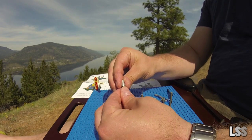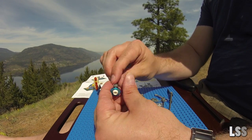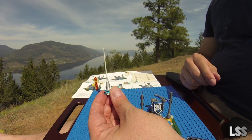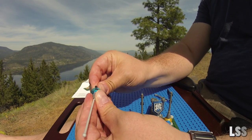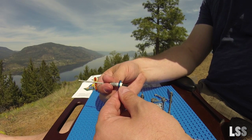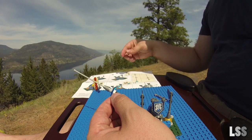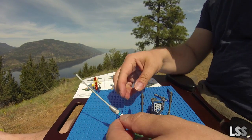What? There we go. Just slide that into place. All right, that's a cool aerial. And then, oh, it's gonna be a jousting thing. Ah, I see now. So you can hold it as a little jousting weapon. It's got the cool see-through pieces to make it look all futuristic. Awesome.